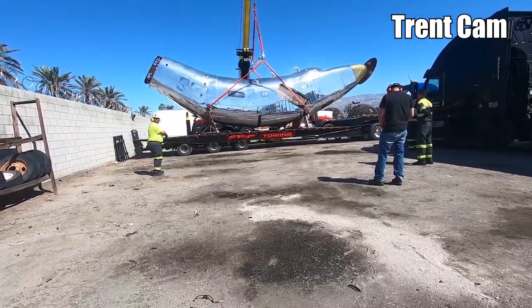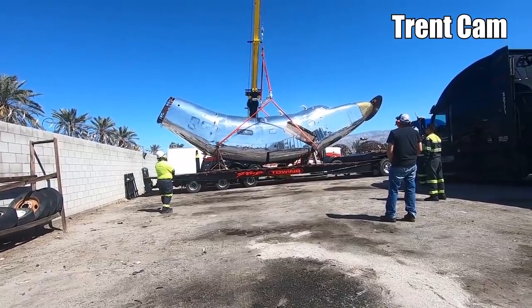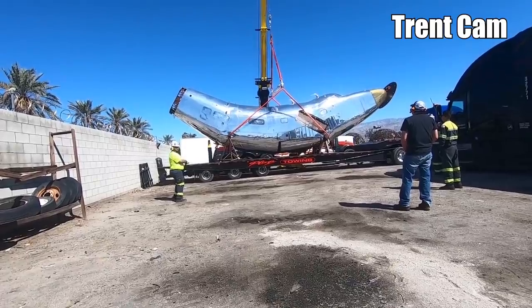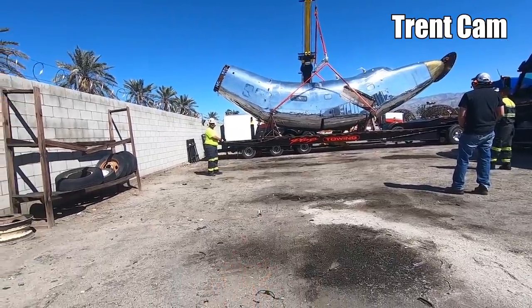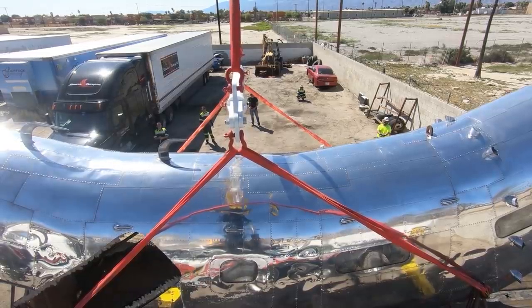Okay, hold on. I'm going to swing the boom a little bit to center. To the left? Yep. Alex, I think it's going to want to pull away from you as soon as it picks up, so just be ready to control it, all right?